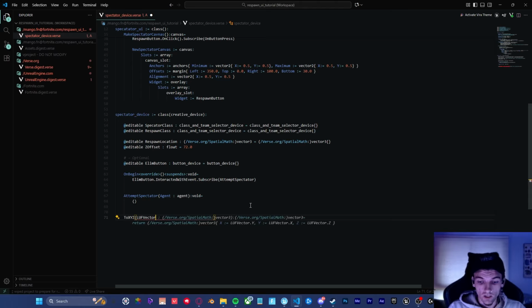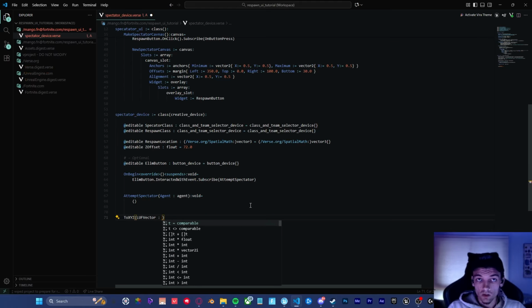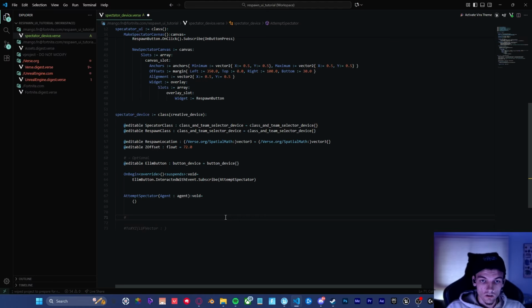That's just the variable name. But remember, because we're using both coordinate spaces, we have to define it. So what I would honestly recommend doing is I'm going to comment this out, and up here, I'm going to add 2 lines with a comment. And on the first line, I'm going to write verse LUF vector. And then I'm going to paste the vector3 just like that. So whenever I need the verse LUF vector, I can just copy it.